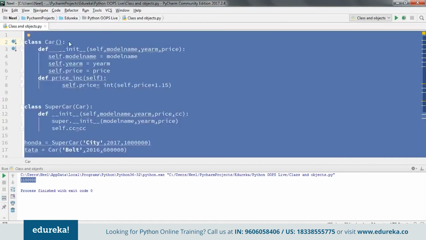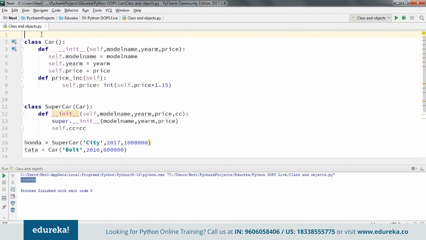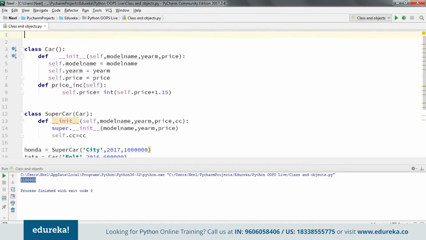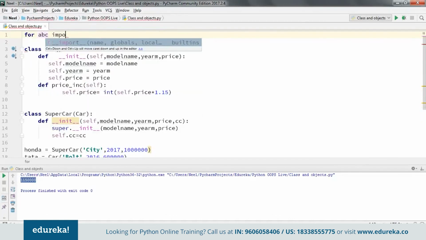Let me just copy this here. Let's say I'm going to say from abc import ABC and abstractmethod, to create an abstract method.